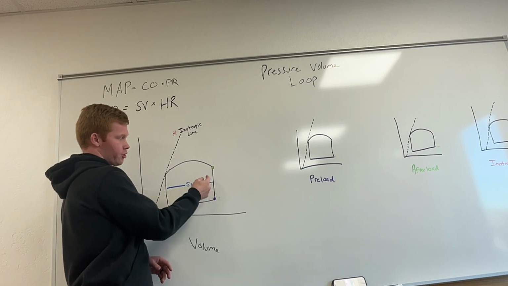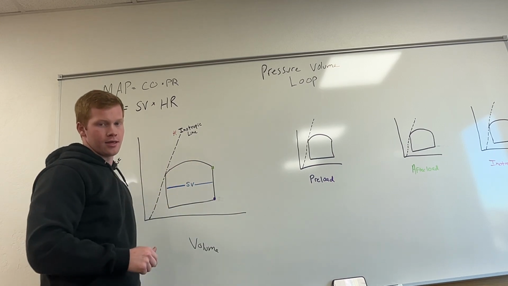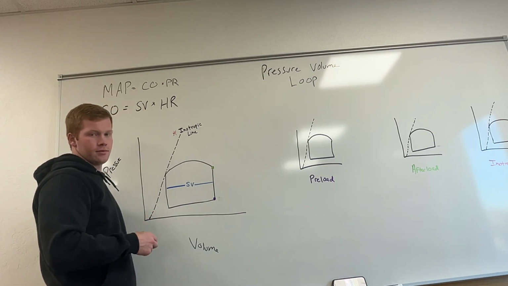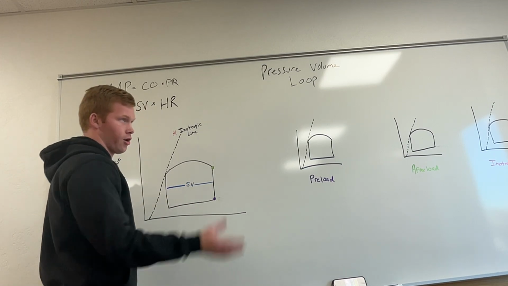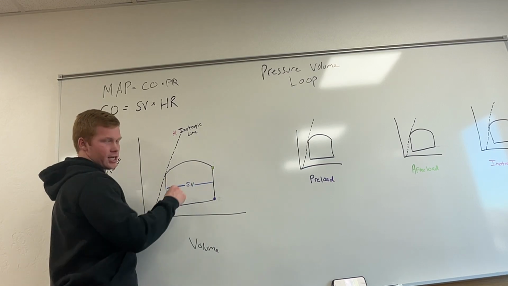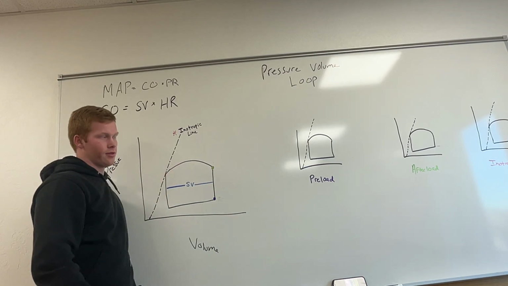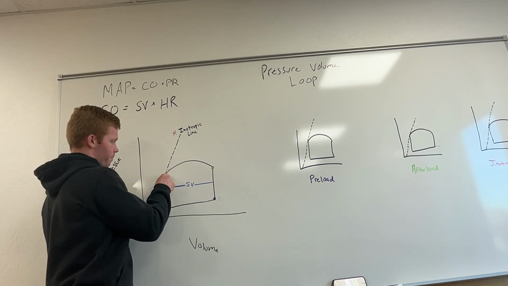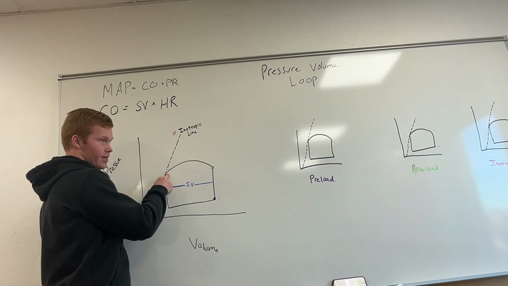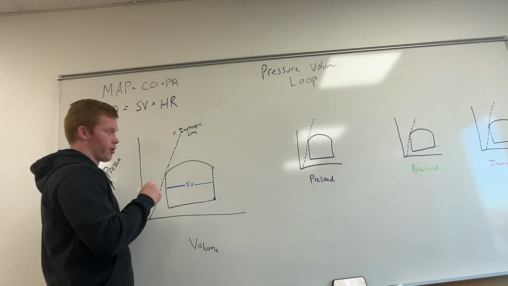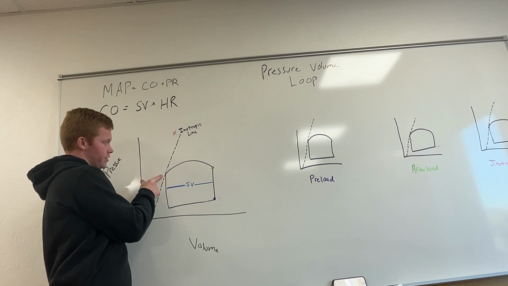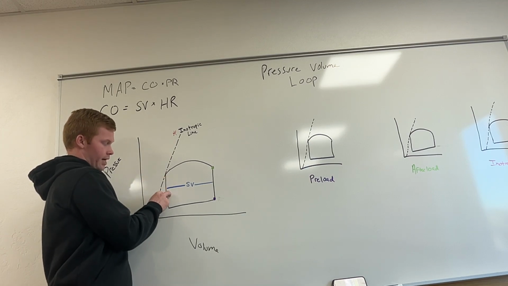And the blood from the left ventricle is going to go into the artery, the aortic arch, or just into the body. This is called the ejection phase. The blood's being ejected away from the heart, out of the heart. Eventually, the pressure in the ventricle is going to decrease enough that it's lower than the pressure in the aorta, and the semilunar valve is going to close. Then once it closes, we have the same amount of volume.